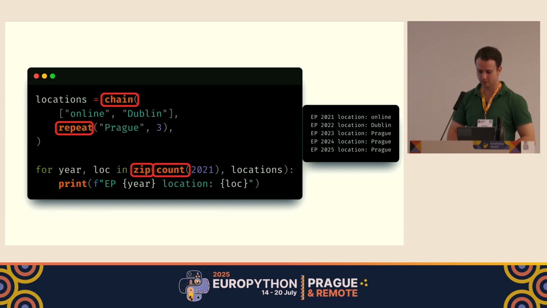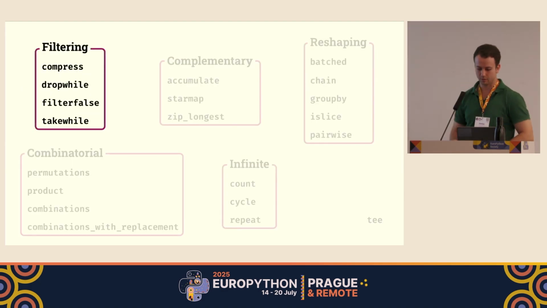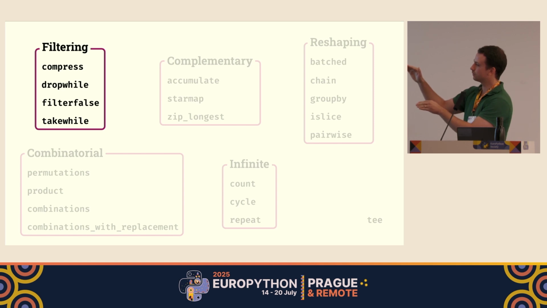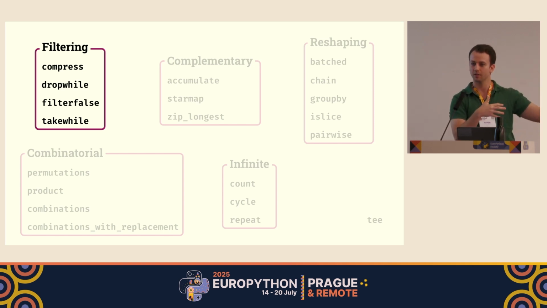All right, and I think it's the final category, if I know how to count, which I usually don't. Let's talk about filtering iterables. Again, this is personal opinion, I'm very, very sad that I don't get to use these as much as I'd like. Drop while and take while, they're really neat because they kind of do the opposite. So they go really well together, it's really fun. And compress is so weird. Come ask me about it later because I have a whole, yeah, let's not go there.